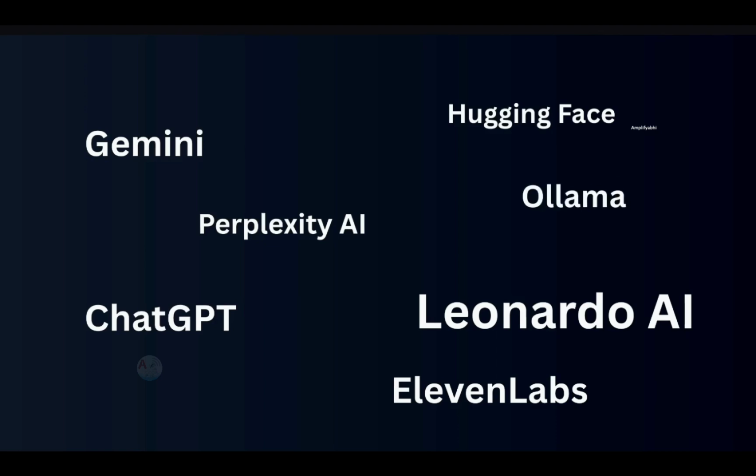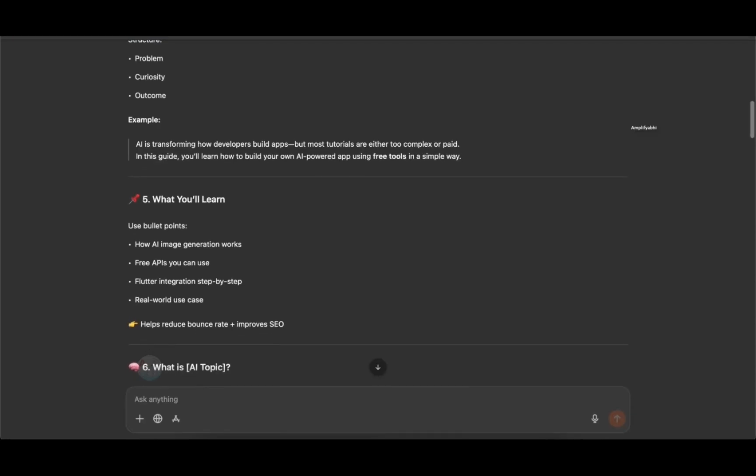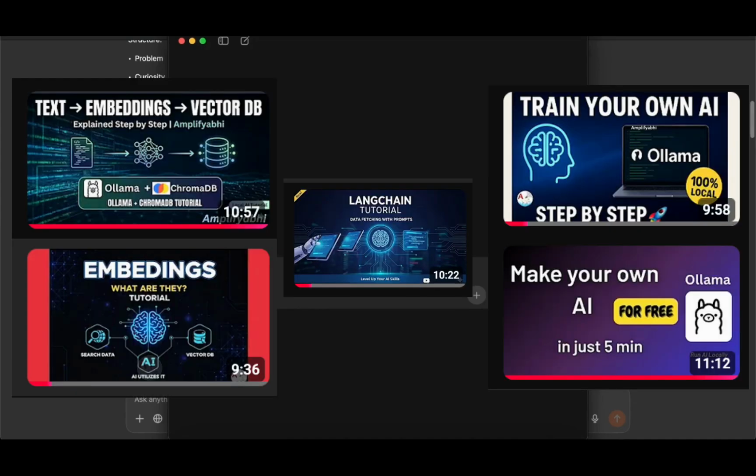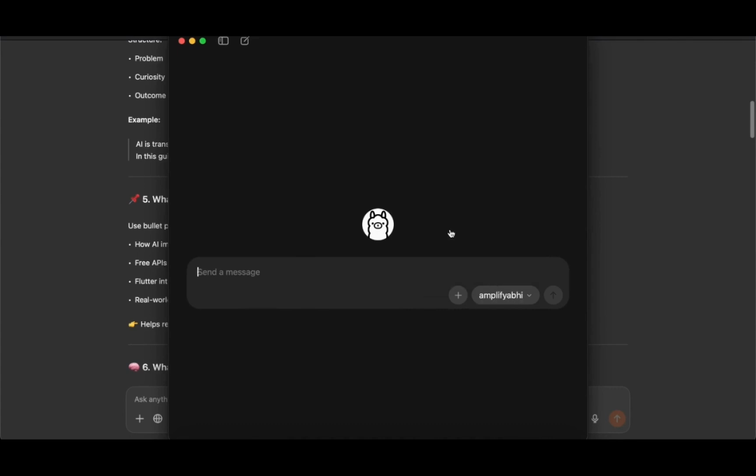And the next one is Llama. So this one is the best tool if you're trying to use AI on your local machine itself, and we have covered a lot of videos around it, and we have also created our own wrapper model here and also tried training it. So here are the video links for this particular Llama topic, and I'll be providing them in the description section below as well.